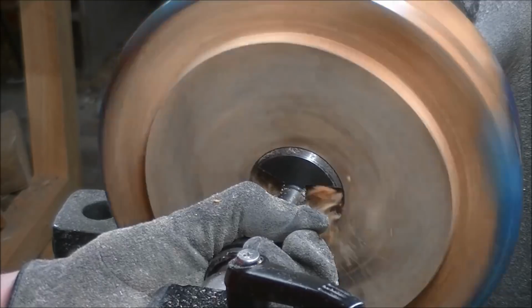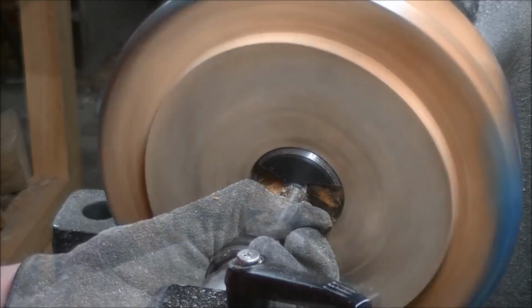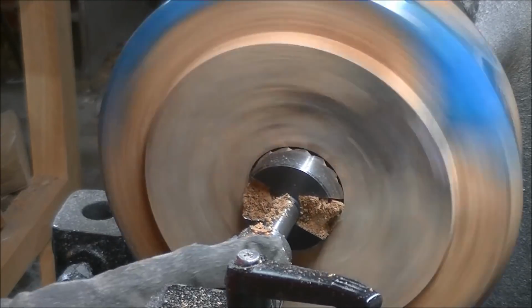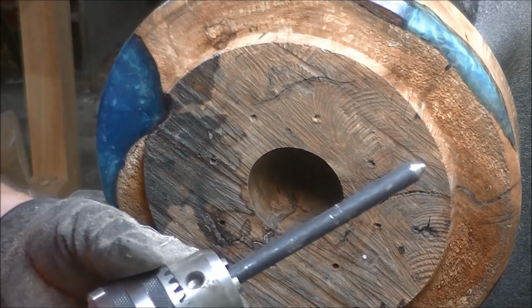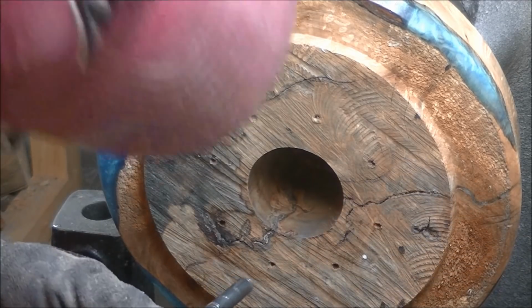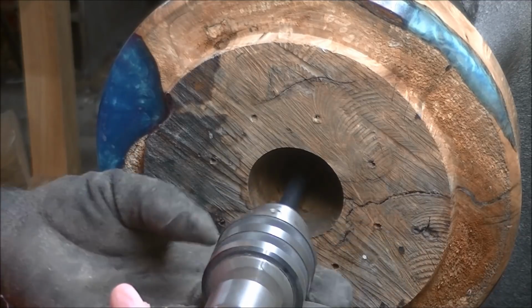And I usually go in about an inch at a time and back out. Now we're going to put this on it. This is a live center, and this is just a safety precaution. I put it in here. Sometimes I don't even bottom it out.